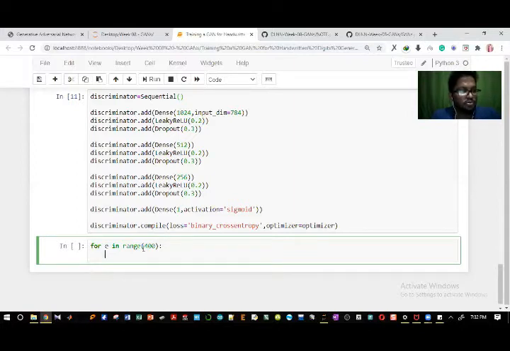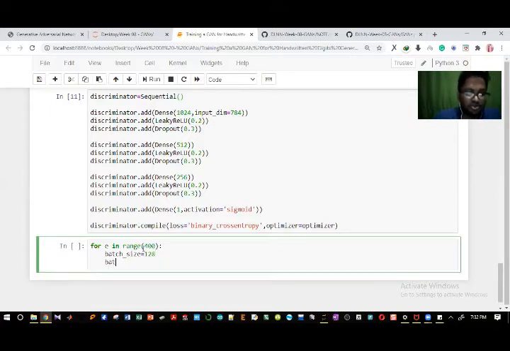What I'm going to do now is create something called batch size, and we can use a batch size of 128. I will explain what we mean by batch size, and then the batch count. I'm going to get something called batch count, and basically batch count will be an integer.